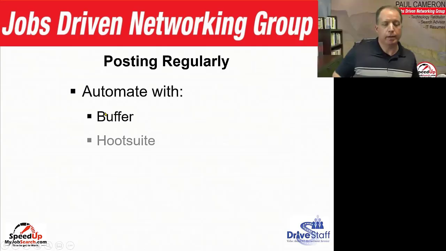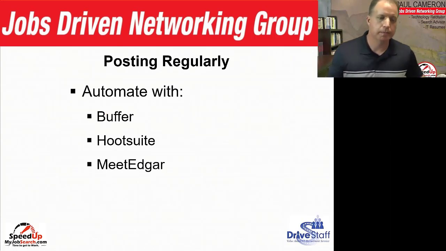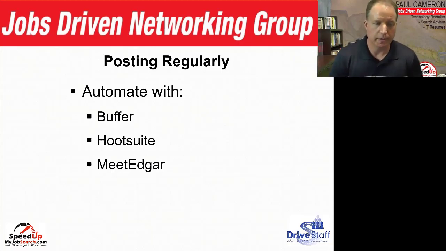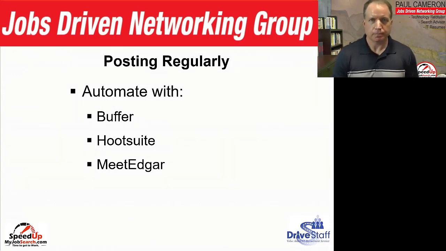So posting regularly. This should go a little faster. Use tools. The top two are free. They have free versions, Buffer and Hootsuite and MeetEdgar. So what Buffer is, if you're ever out looking at an article, and this is a great article, I should share this with my people, you know, my network, right? You can click Save to Buffer with one of the extensions up in the top of your browser. And it's a Google extension, it's free.